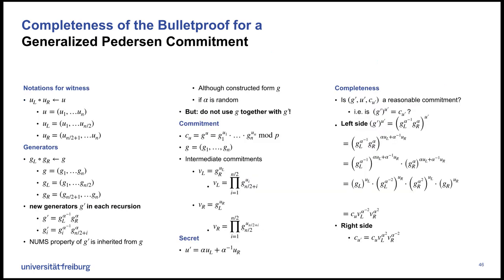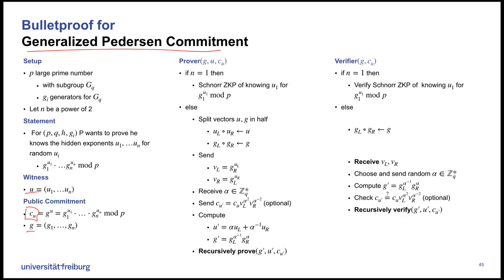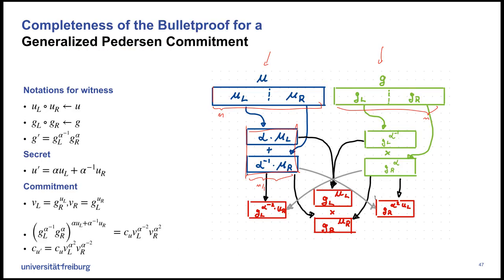So we need some kind of interaction from the verifier, and the verifier will give us an alpha. The verifier chooses an alpha and sends it to us, which determines the new compressed information. Now, compressing this information alone is not helpful, because you cannot really tell the other party what the new compressed information is. The only thing the verifier has is this representation as vector g to the vector u.